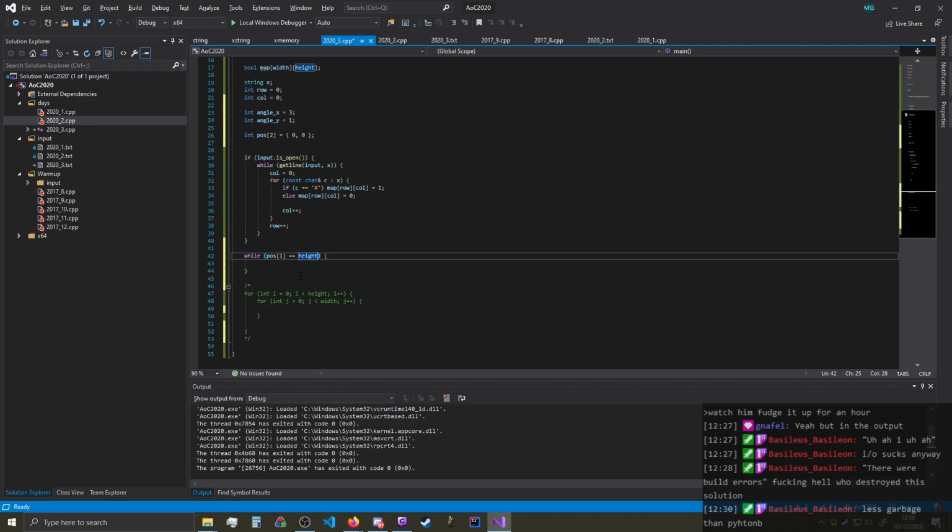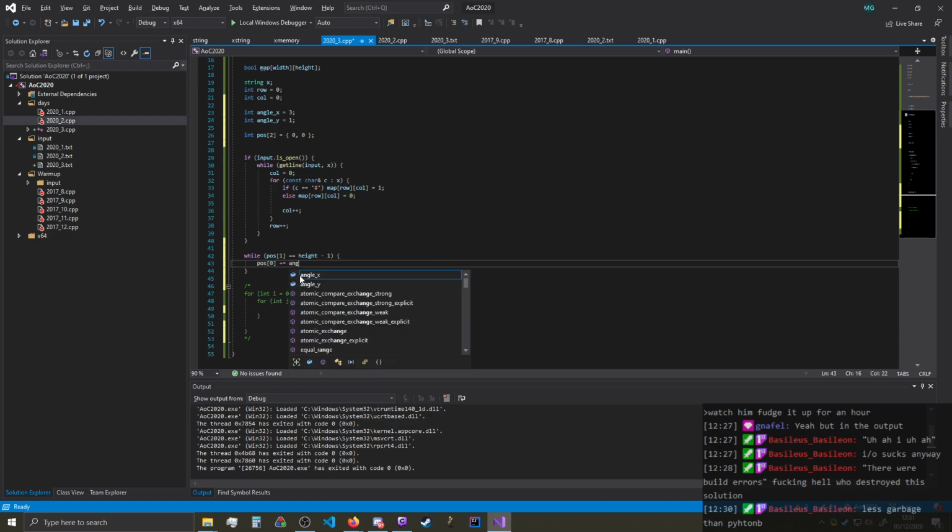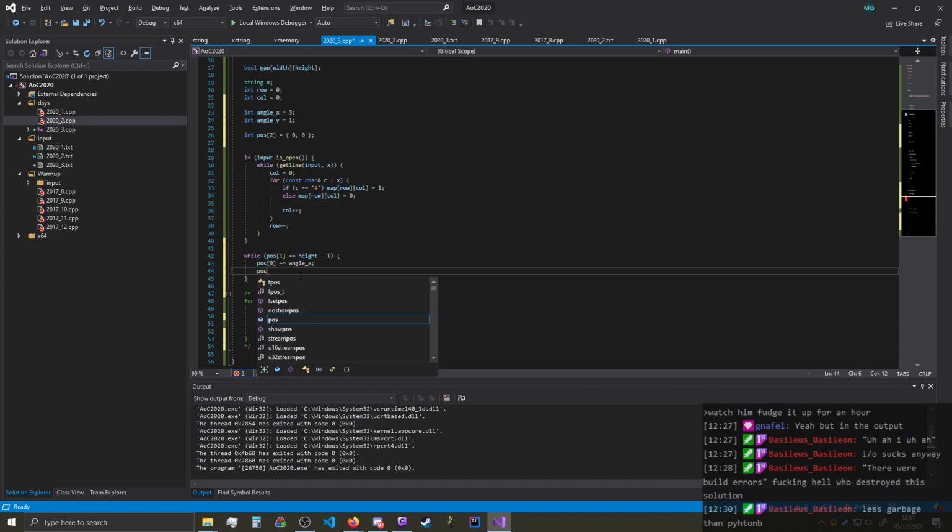Because we do a jump, we then calculate the tree, and then we do this check. So first thing we do is position 0 plus equals angle x, position 1 plus equals angle y.